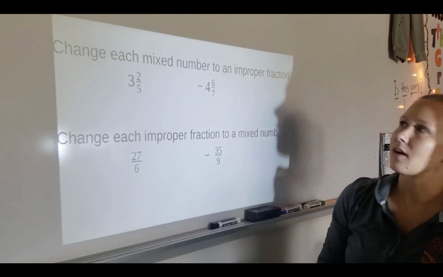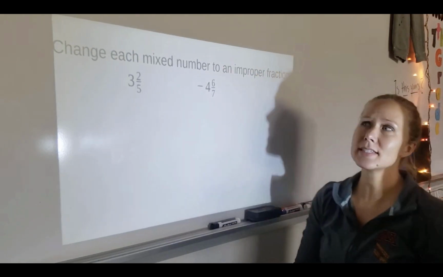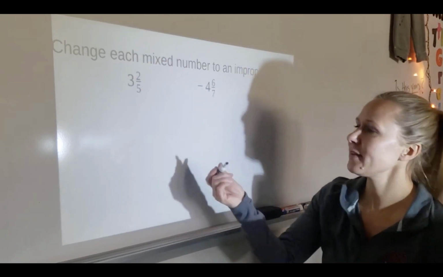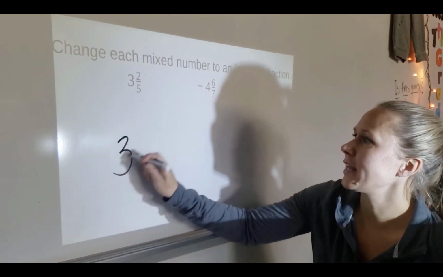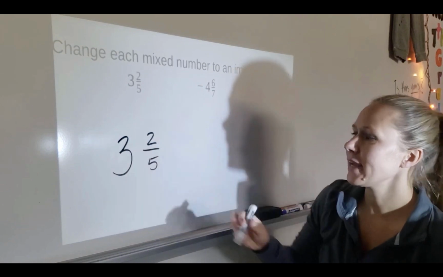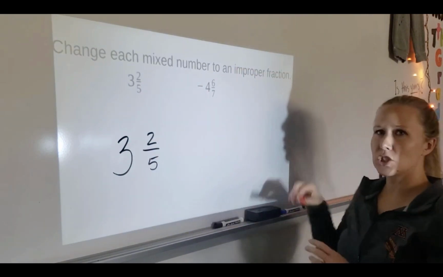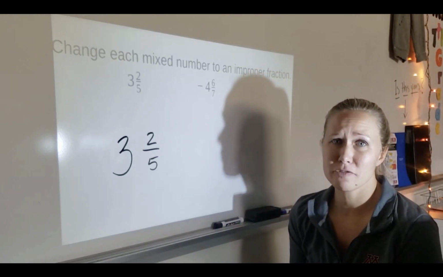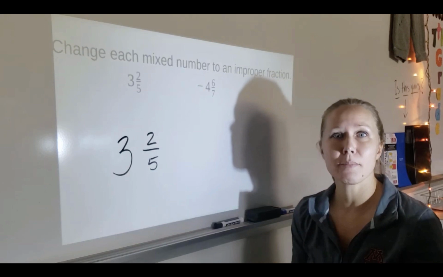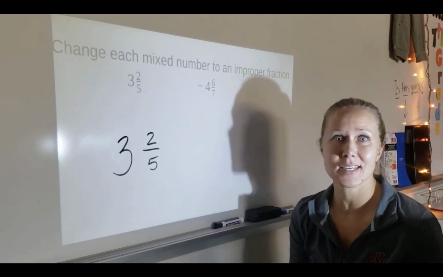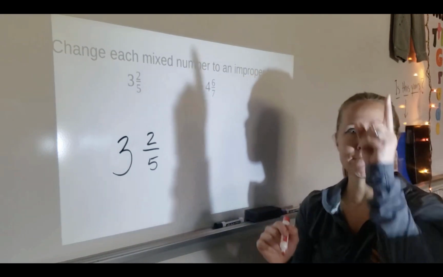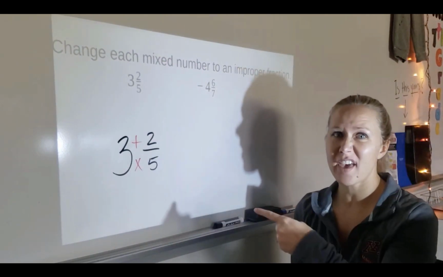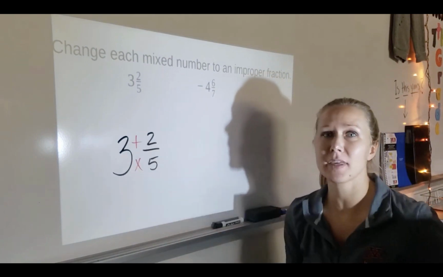Well, let's start with the 3 2/5. And since this is a positive fraction, you've done this before. Think about what you already know, right? I'm going to start by just writing it a little bit bigger. Now, I like to use a trick, and I call it doing the Texas. Now, think about the abbreviation for Minnesota is MN, and the abbreviation for the state of Texas is TX. So I'm just going to write that vertically. I'm going to write TX. Now, don't you think that that kind of looks like an adding and a multiplication symbol?